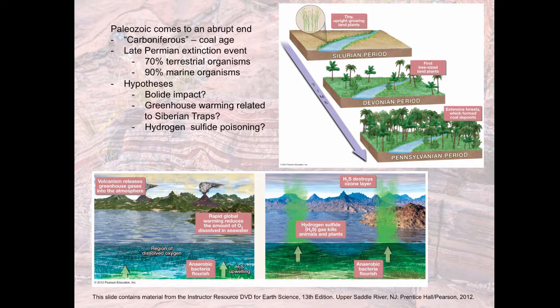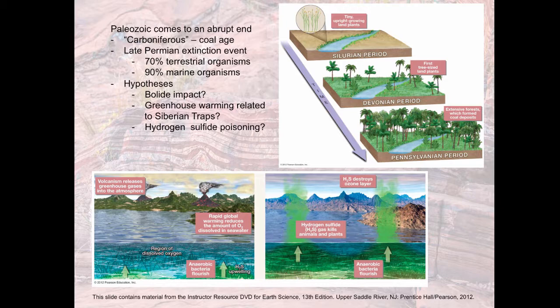Another hypothesis is that the large-scale fissure eruptions in the Asian and Eurasian plate, known as the Siberian Traps, where massive quantities of lava were extruded on the surface of the Earth, and the accompanying carbon dioxide that came with those eruptions would cause extreme greenhouse warming, which again can affect ecosystems dramatically.